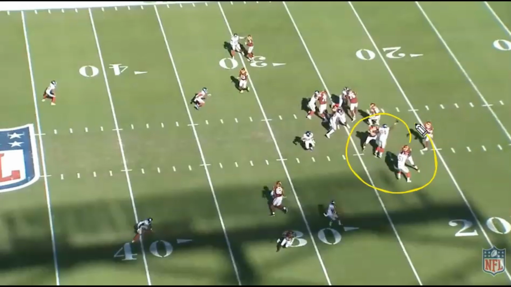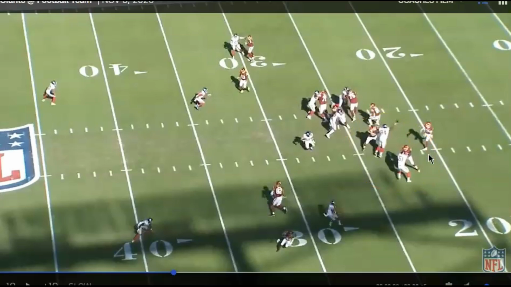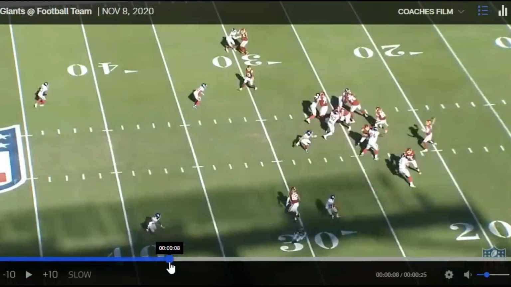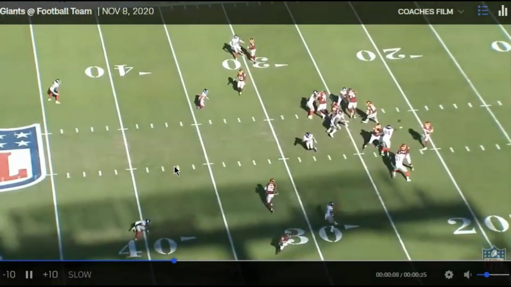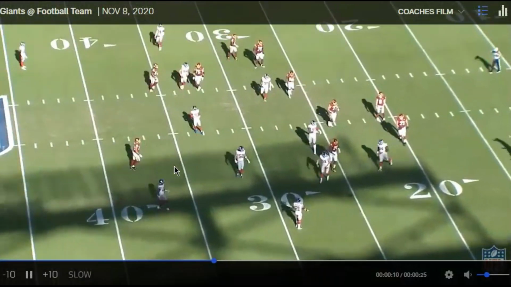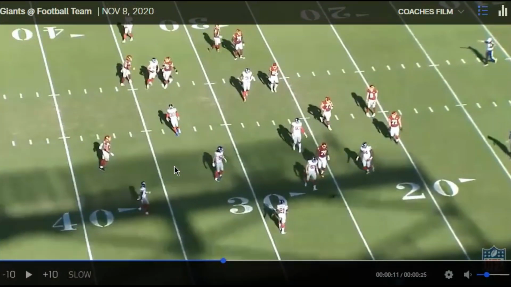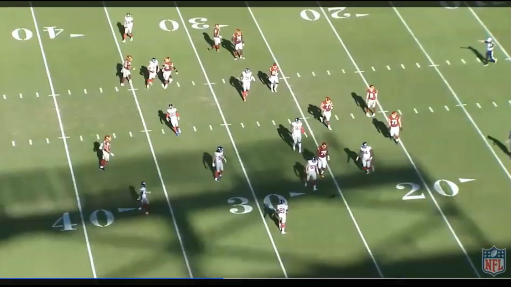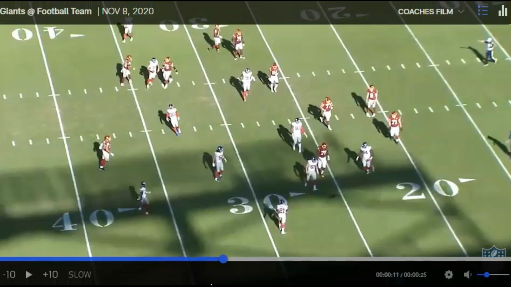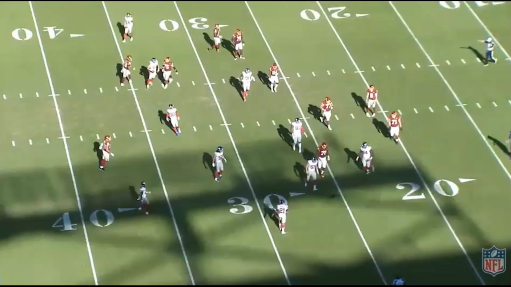They are in a one-on-one blocking situation, and they're only supposed to be in that situation for a second because that ball is supposed to come out quick like it does here. It just gets batted down by Delvin Tomlinson. So that's the idea of an RPO and how you can delineate an RPO from a play action pass from a running play. There are multiple different cues you can take.